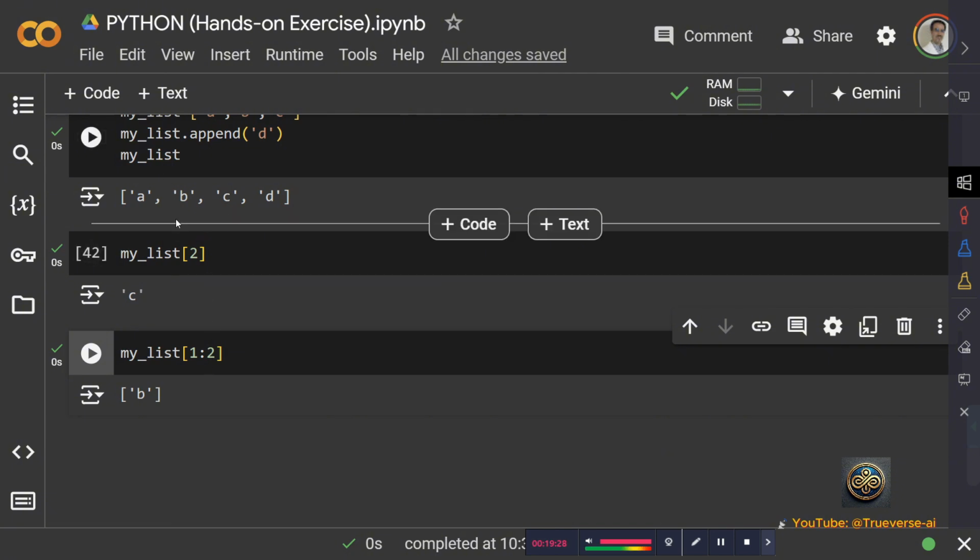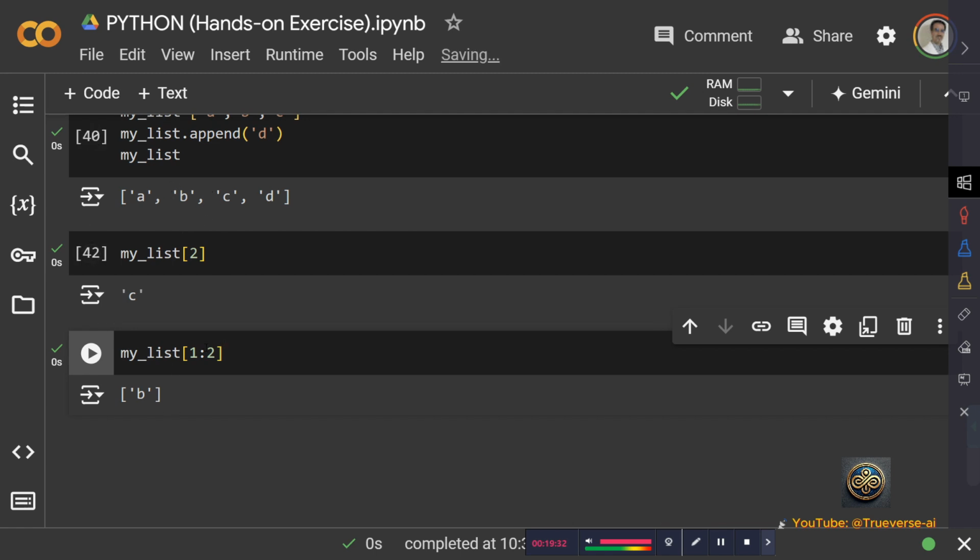Cut from here, come here, 2 not included, only up to 2. If I make it 3, then you see this one. But if I need D, remember 0, 1, 2, 3. If I want 3 included, then I need to put 4. You see the result? Yes, exactly.